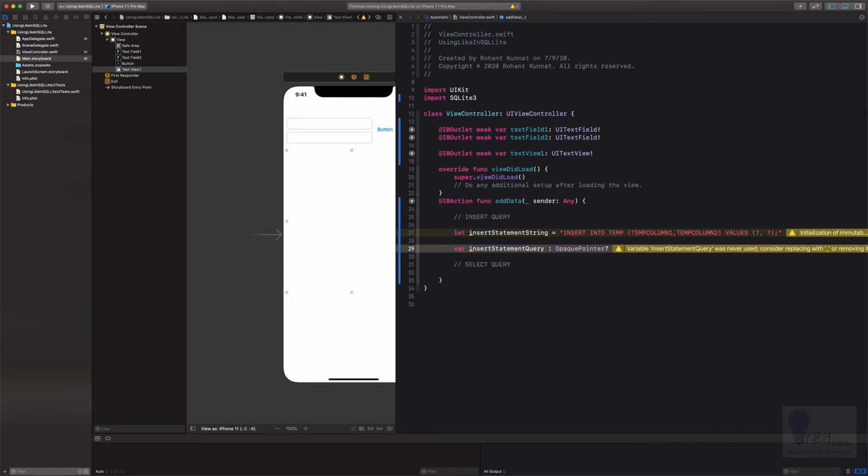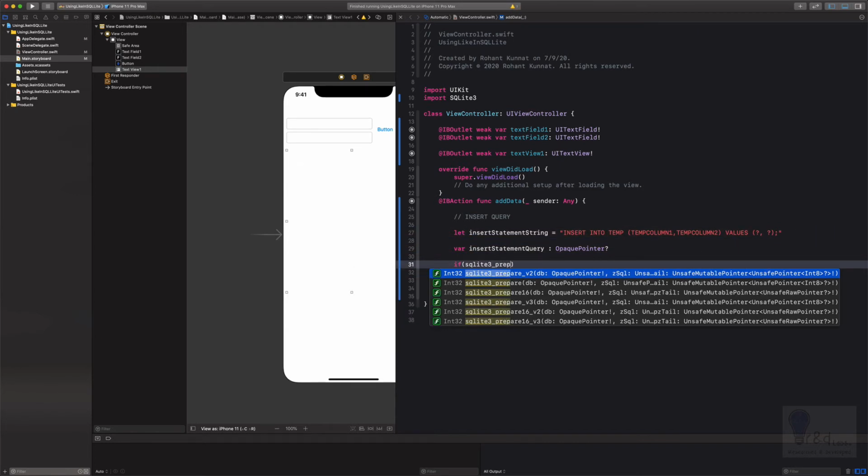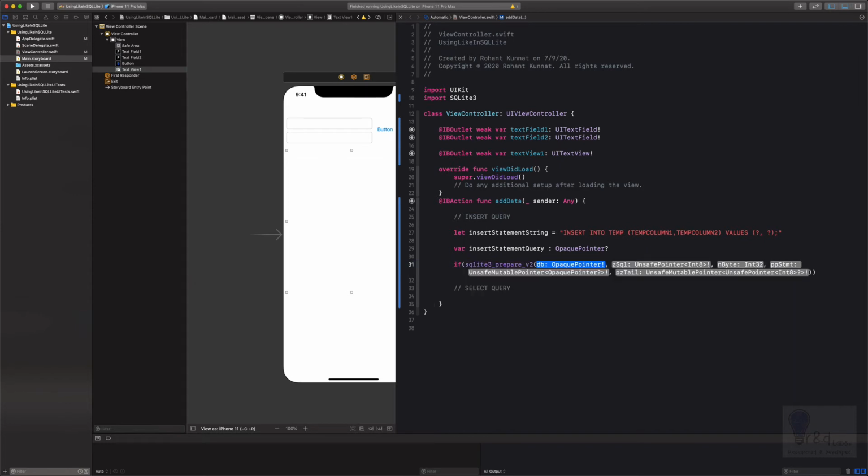Now we need to write the SQLite prepare v2 statement. So let's say if sqlite3_prepare_v2, as I said earlier, it will compile the SQL statement and return the status code.